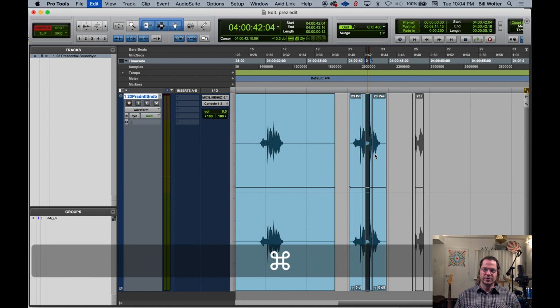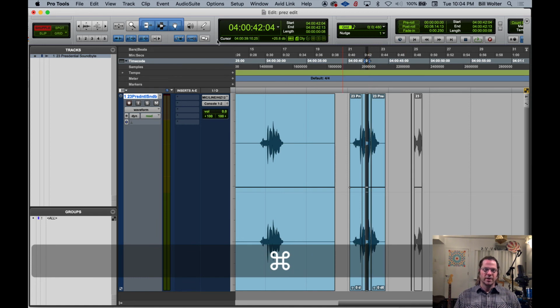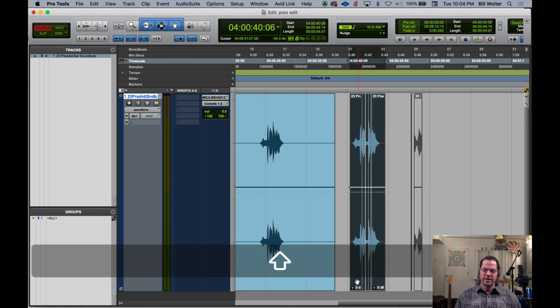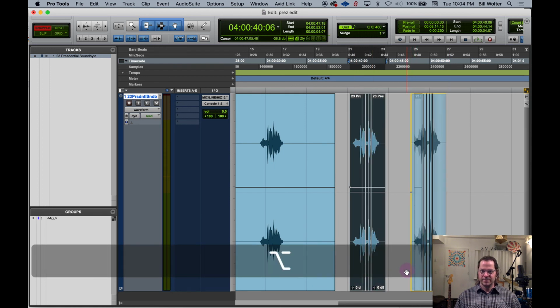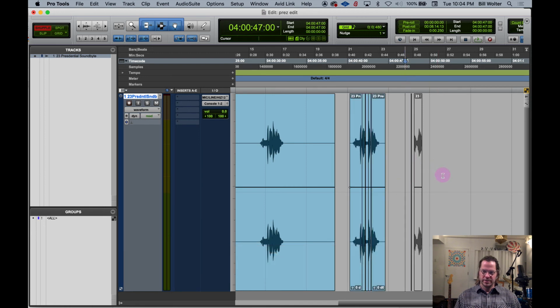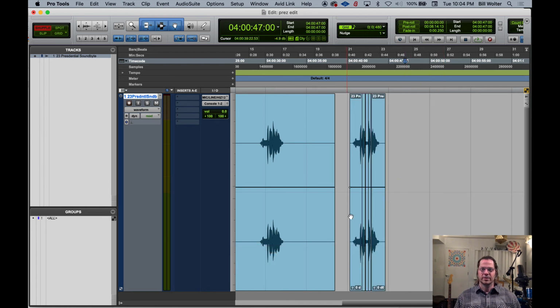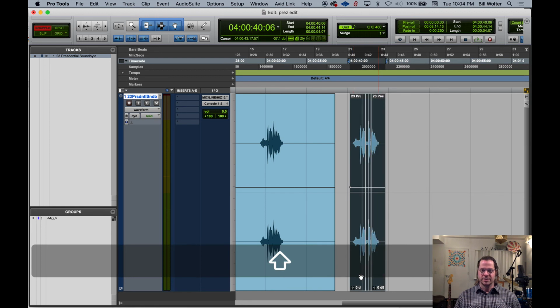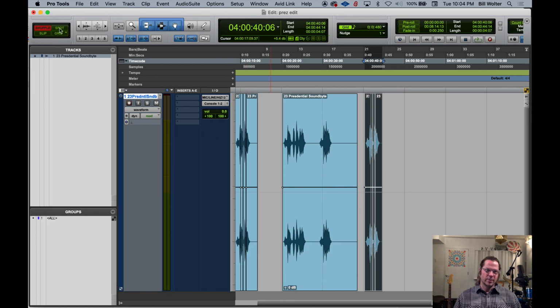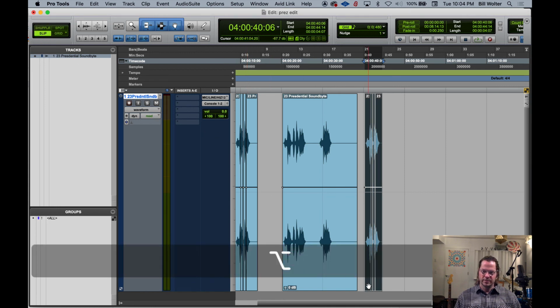Oops, I'm still in shuffle mode. Go back to slip mode. Now let's try that again. Because shuffle mode's great, but sometimes it's difficult. And I just did that. What the hey? What's going on here? Delete that. Go away. I'm doing this. Why won't it move over here? I've had trouble with this lately. What's going on here? Oh, I'm in shuffle mode. That's why. Go back to slip. Give me slip. There we go. That's why it didn't work.